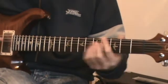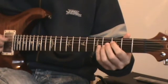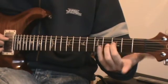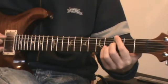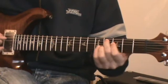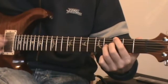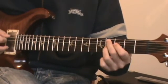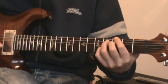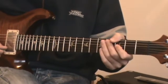The reason is that both G7 and D flat 7 share the 3rd and the 7th. In G7, the 7th is F and the 3rd is B. If I flip them around, for D flat, the 3rd is F, and the flat 7 is B. So these two notes are common, and these are two important notes on a dominant 7 chord. They both actually, if I call G7 flat 5 and D flat 7 flat 5, are exactly the same chord.